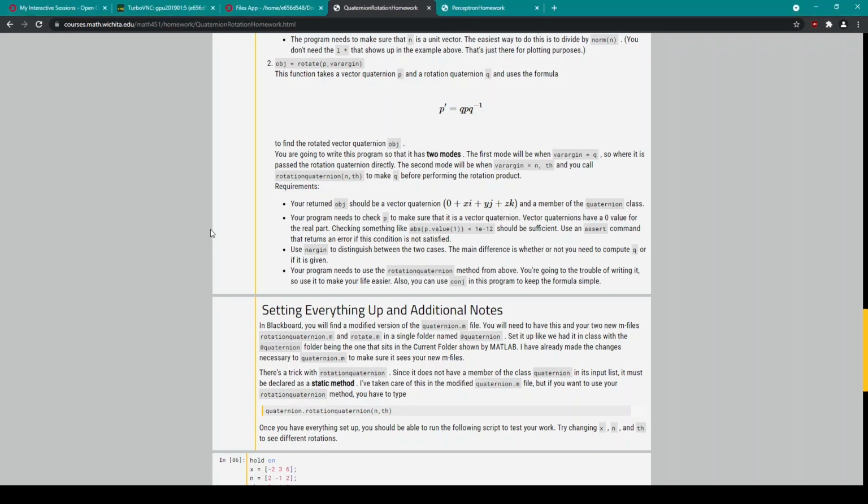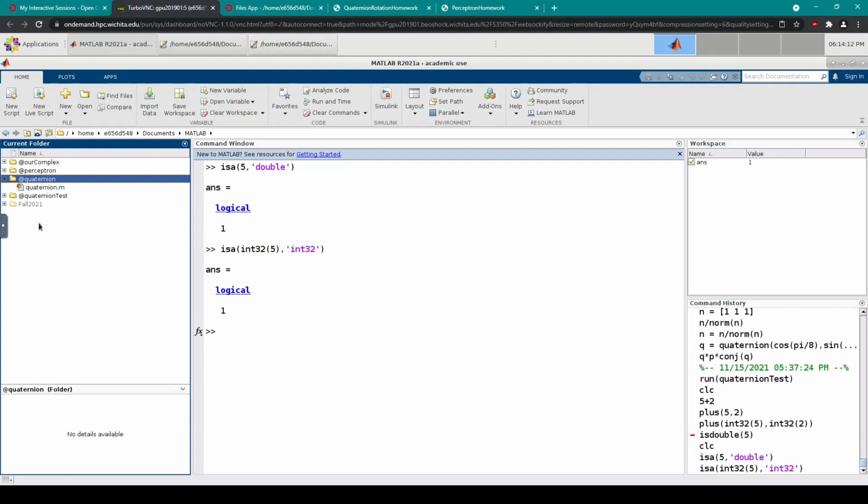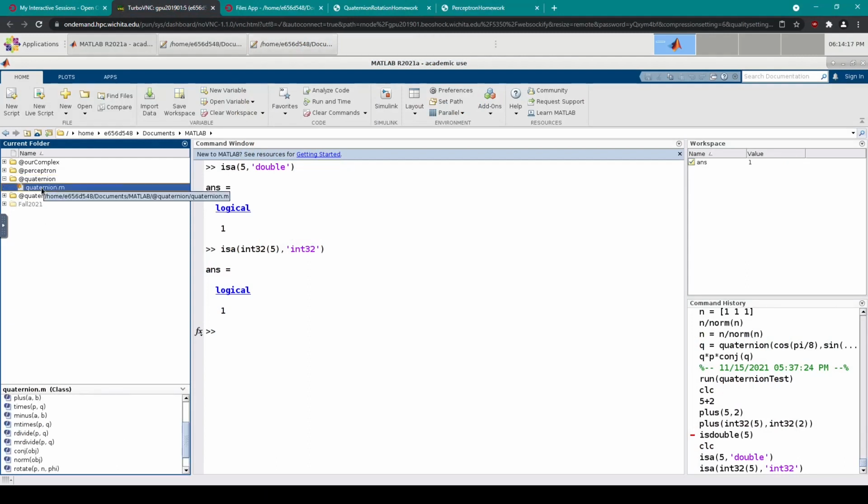So just to be more careful about what I said about not needing to touch the quaternion.m file. Of course, you can take a peek and use it as a guide to help you figure out how to program things, and to make sure that the methods that you have written work the way that they're intended.